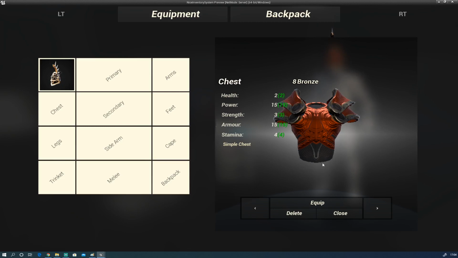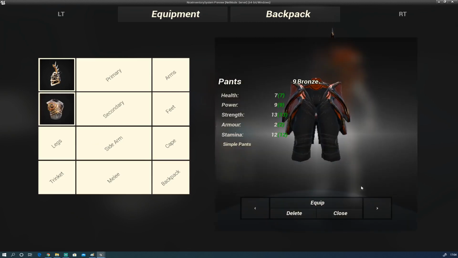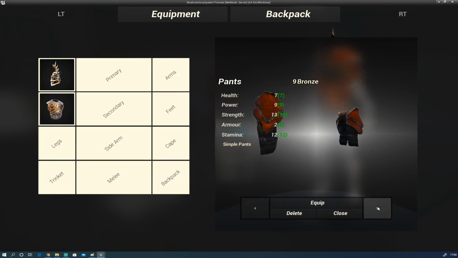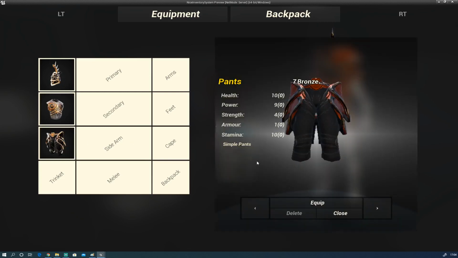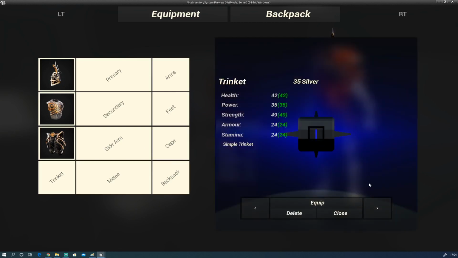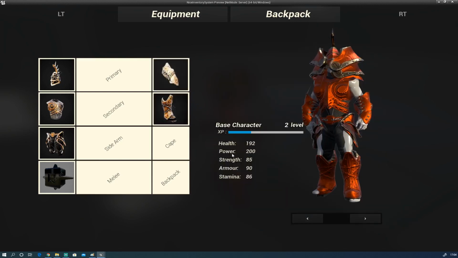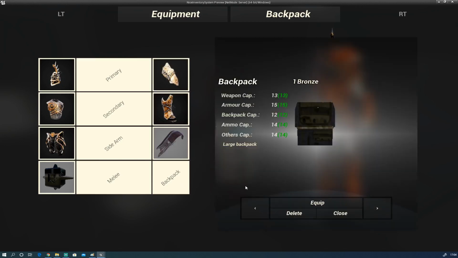So this is a gray item, so let's equip it. Another gray item, but because I have two now, I can rotate between them. Let's equip this one, and now you can see, if I rotate, it will compare this item to whatever I have equipped at the moment. So this one is worse than what I have, so let's delete it. Actually, go to the trinket, and I have a blue item. Goody goody. One item, so let's equip this one. Let's equip this one. Cape.